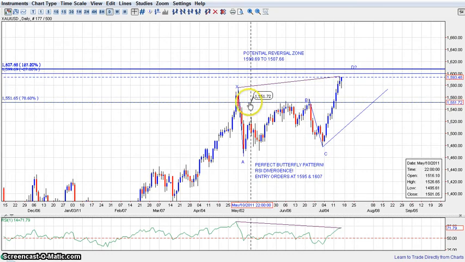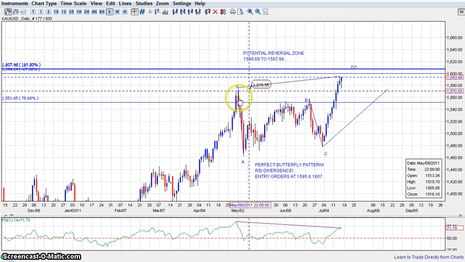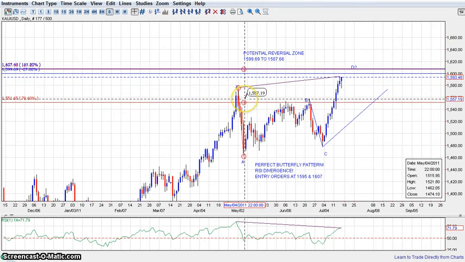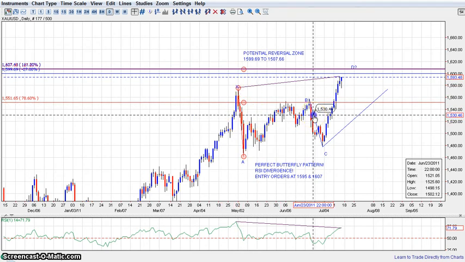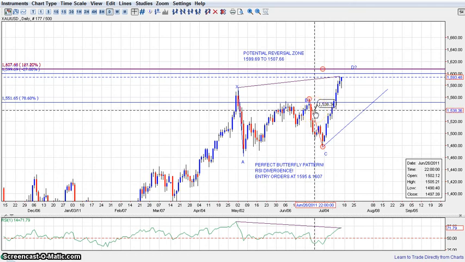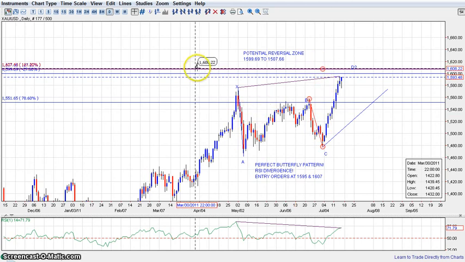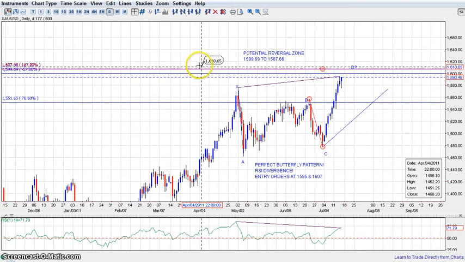So the resistance zone is literally 5 different levels from the Fibonacci studies of the price legs within the structure. For example, you've got a price level there which is 127% of the XA leg, that's 1607. The upper boundary of this zone is the 161.8 Fibonacci extension of the BC leg, which actually coincides with the 127% extension of the XA leg. You've got price levels right on top of each other, so that gives a little bit of confidence in this setup.